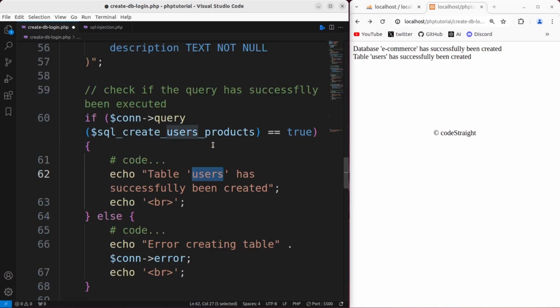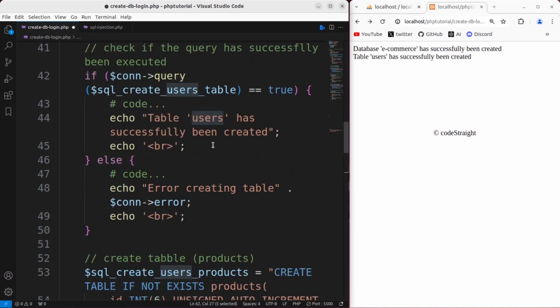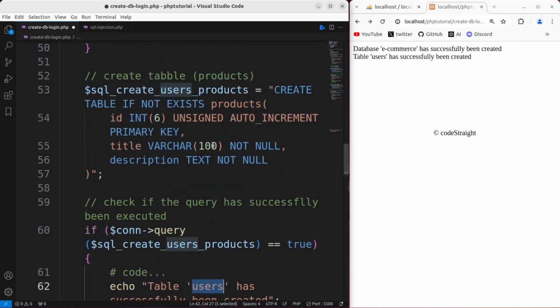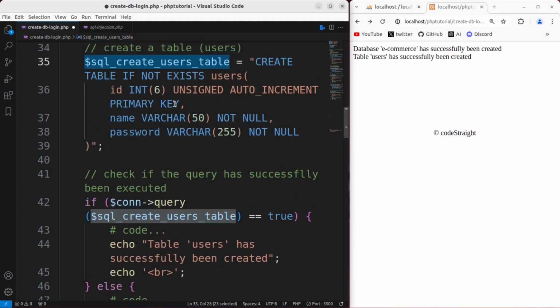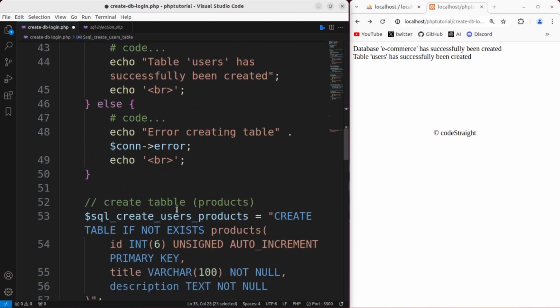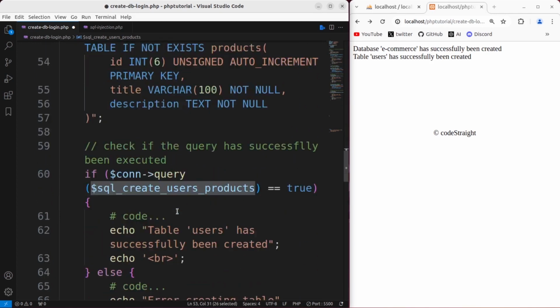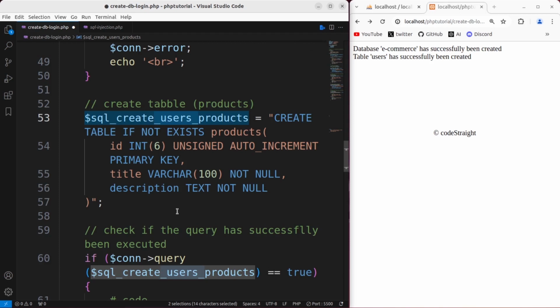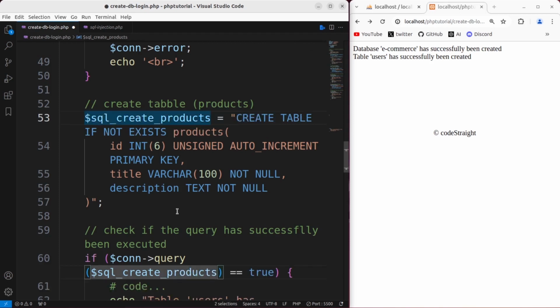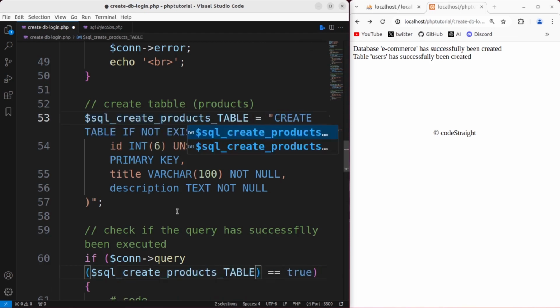Table, and let's change the name of the table here. Say create table. I think I accidentally changed create table users. That should be create users table, and after that it should be products table. Okay, let's select both the variables and make some changes here. Products, create products underscore table.